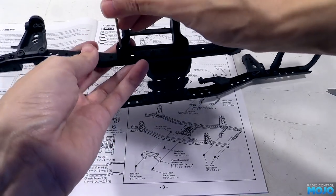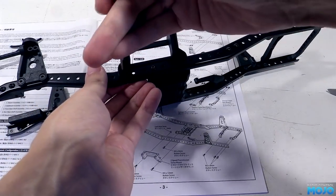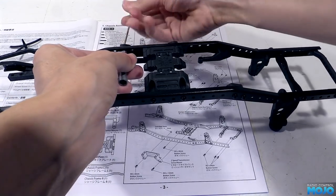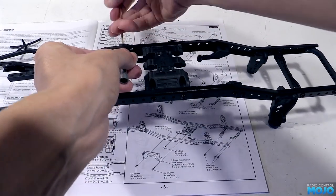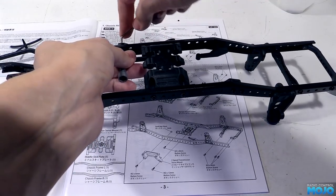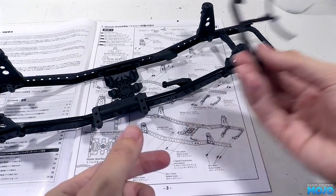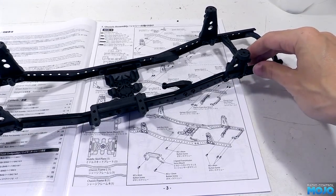The front of the servo mount doesn't have any such problems though — it uses an M3x8 and a nylock nut. All we do is install the screw and nip up the nut using one of these Tamiya cross wrenches. Sadly the kit doesn't come with one, but I'm sure you've probably got a little collection if you've built a few kits. They really get into tight spaces and to a degree limit how tight you can do things up, making it harder to over-tighten. We've got another brace in the kit which fits at the front, but we won't be fitting it until much later in the build, as the screws that mount it also mount the front bumper.